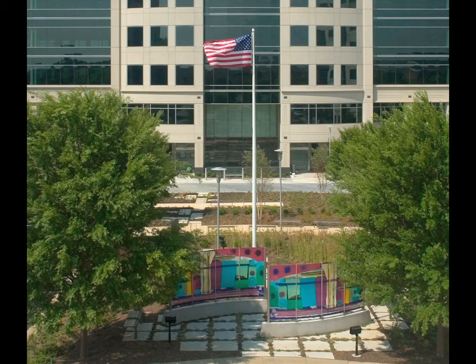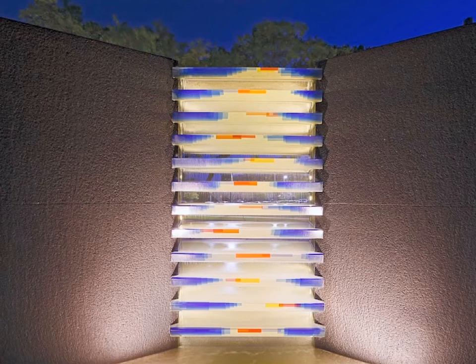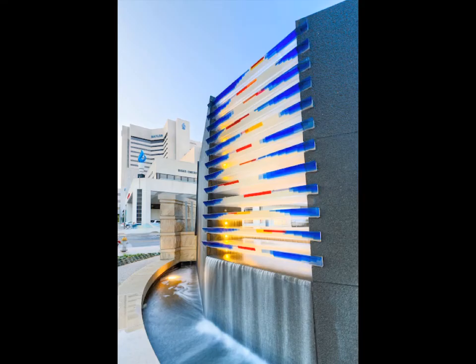One of the things we're often asked is, can this kind of work be put out of doors? The answer is seen in this piece by Mindy Weisel, which is in the frost and hurricane-prone state of Maryland — yes, but it requires thoughtful engineering of the site, of the kiln glass, and the installation hardware. Another bold outdoor piece is this water feature at Baylor Medical Center in Dallas, Texas, which has twelve four-inch-thick components with challenging shapes required to make the water behave correctly, presenting a lot of design and engineering challenges to install.